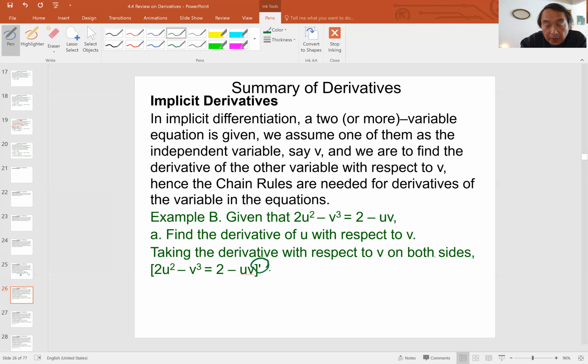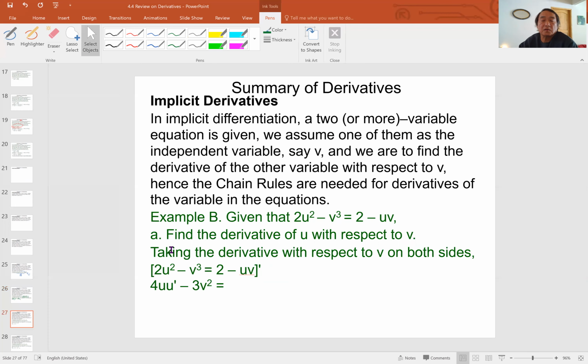If you have to keep in mind when you read these primes, since it's in U and V, you have to know what this derivative is taken with respect to which letters, and you have to go back and check, oh, with respect to V. Hence, when I take derivative of V cubed, that's just 3V squared. But if I take derivative of U, I have to invoke chain rule. U is a function in V.